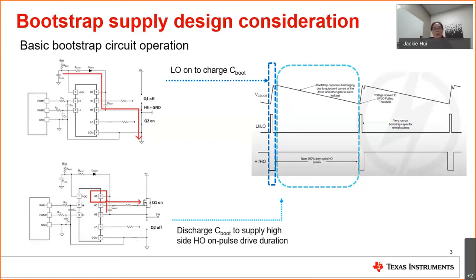So the Bootstrap circuit is basically the power supply for the high side driver. As a power supply, the boot cap is where we store the energy and supply the high side driver when we need to turn on the high side FET. What that means is we have to find a way to charge up the boot cap, as well as a way to discharge this boot cap to supply the power for the high side driver.